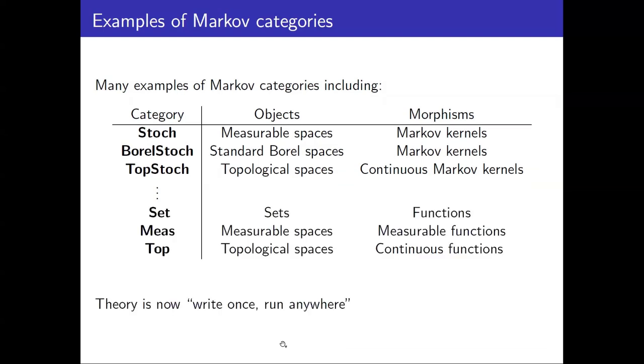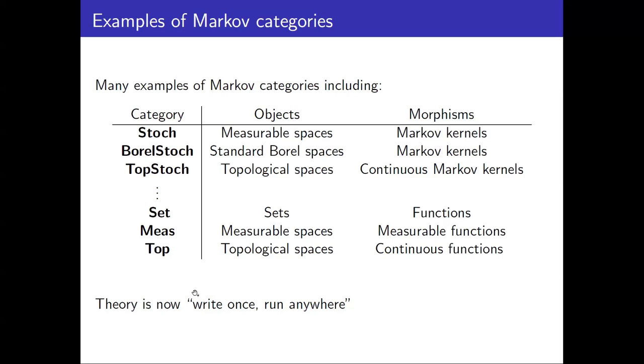I'm just going to go through this a bit quickly because I'm aware of time. So those top three are something that you might think are natural for talking about probability theory, but other Markov categories exist too. These bottom three examples also turn out to be Markov categories. These are less interesting because every morphism is deterministic. So possibly less interesting from the perspective of doing probability theory, but anything that you prove in a general Markov category automatically holds in all of these cases as well.